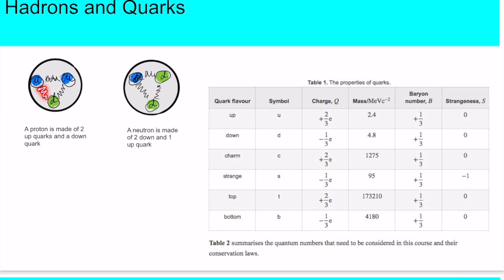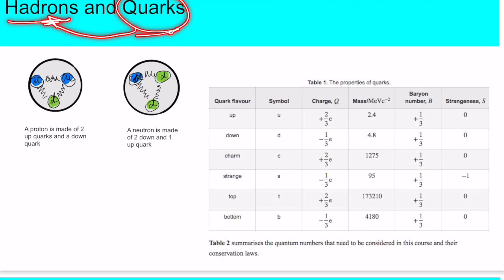They are connected to another quark, at least one more quark. In this case, each quark is connected to two more quarks. And if you want to pull them apart, it's like an elastic band. The more force you use to pull them apart, the more force they exert to keep together. So they're impossible to break down into smaller particles. That's why quarks are fundamental particles, and they can be the components of hadrons.